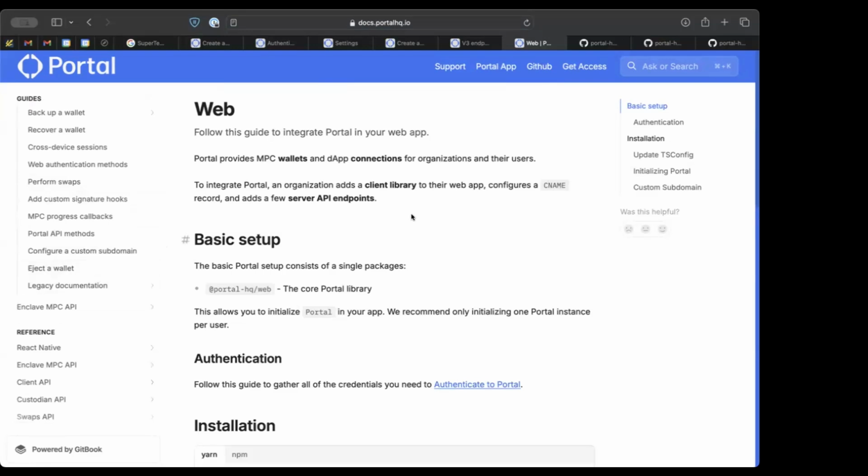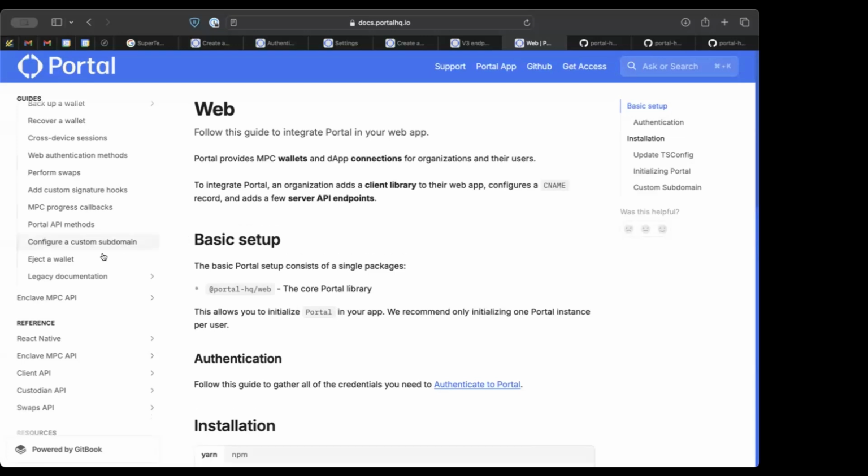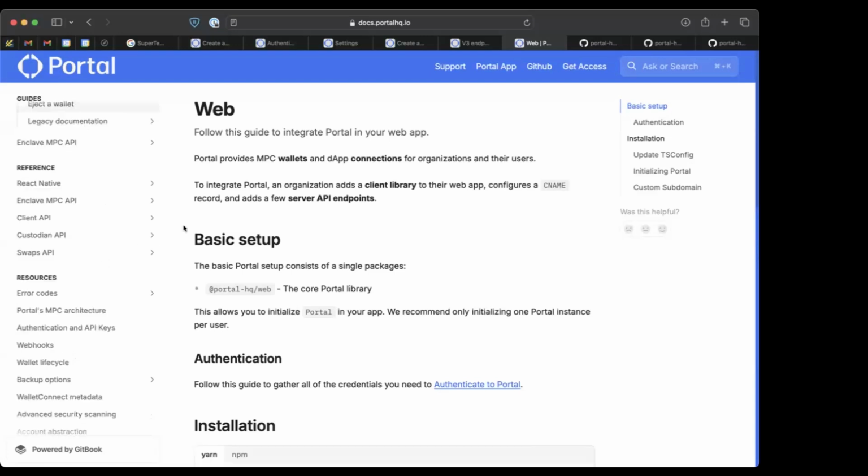But Portal allows, let's say you have a user who wants to take their funds out of MPC. They're done using that. Well, they can actually eject their wallet. Obviously, very sensitive operation because it breaks the MPC promises. But you can return both those shares to the user device, and they can combine them to get a single private key, which they can then import into MetaMask, into any other client wallet. It is nice in case you want to provide your users the guarantee they're not locked into your platform and can take their wallet somewhere else. You can add that feature to your application if that's something you want.